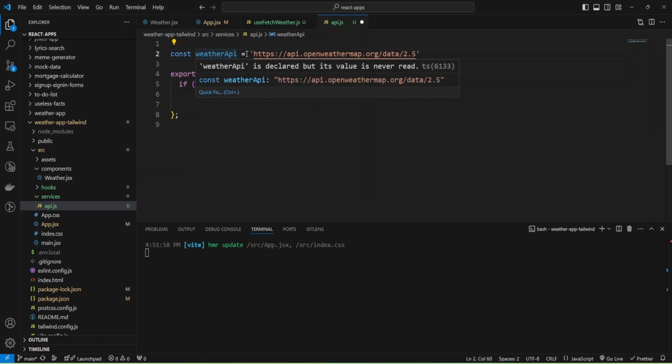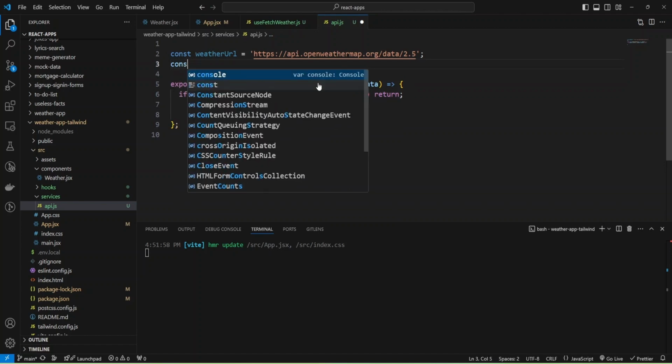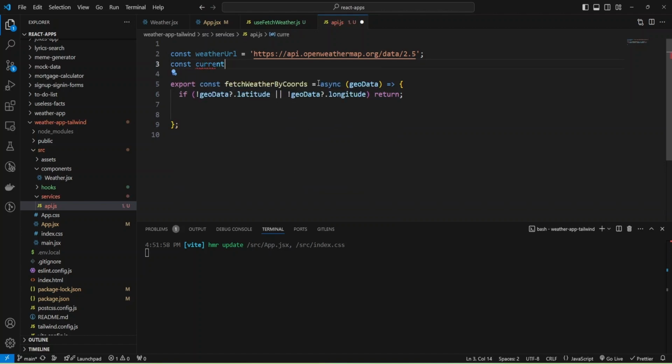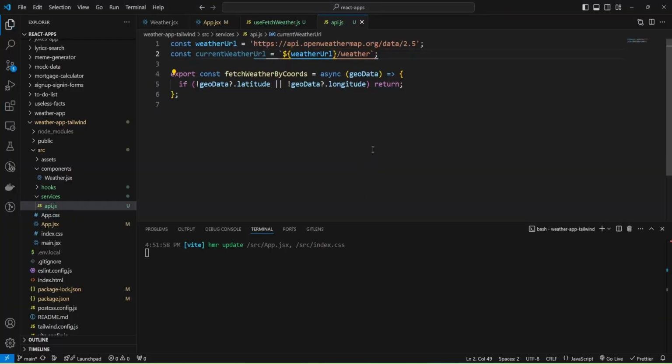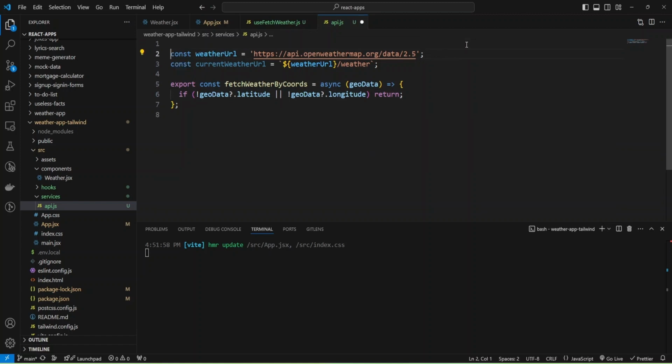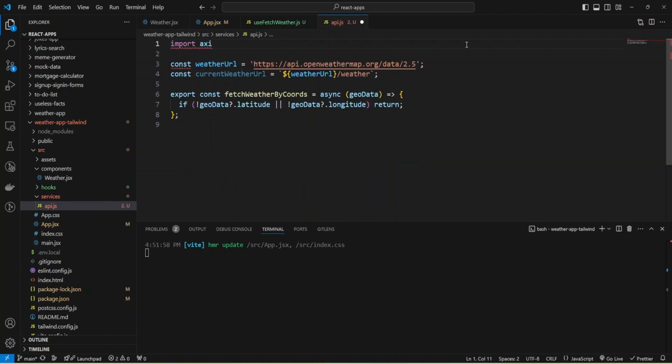We can define it as a URL, the URL for current weather, and I'm going to use my weather URL and add weather to it. Okay, and now we can import Axios.